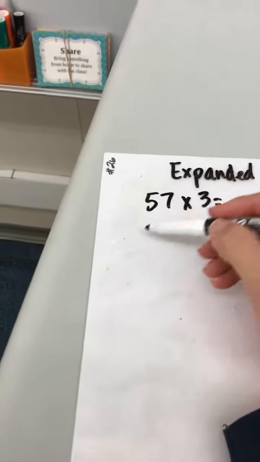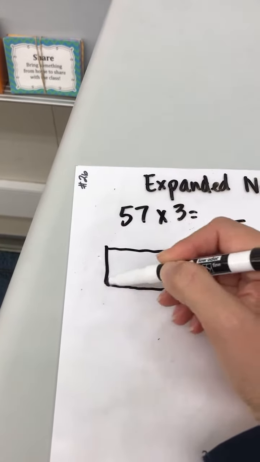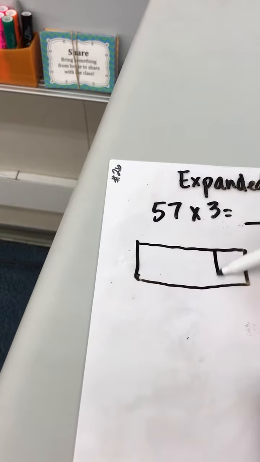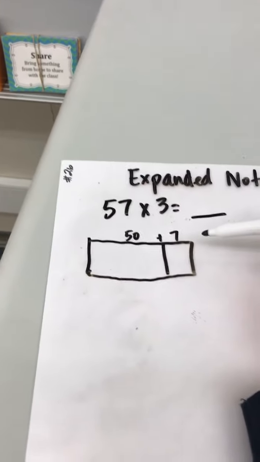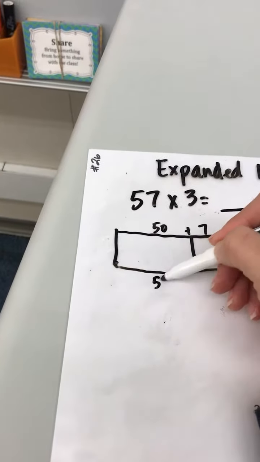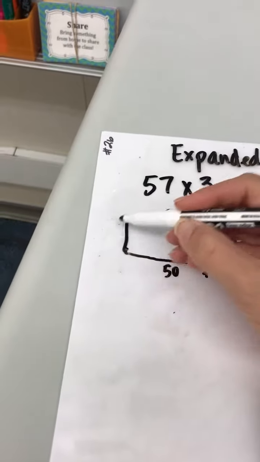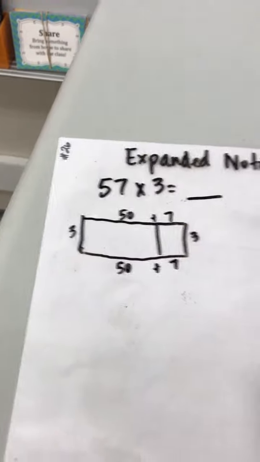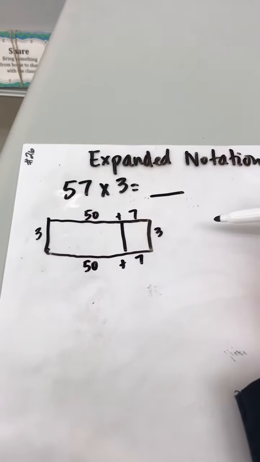Okay, so like the other method, I'm going to go ahead and start with an area model. And an area model means we're going to make a rectangle to model 57 again. And we're going to break that 57 into 50 plus 7. And I like to do the bottom as well, just to show the kids that if I know the top, I know the bottom. And if I know the sides, I know the other side. Okay, so I start with an area model of setting up the problem visually.